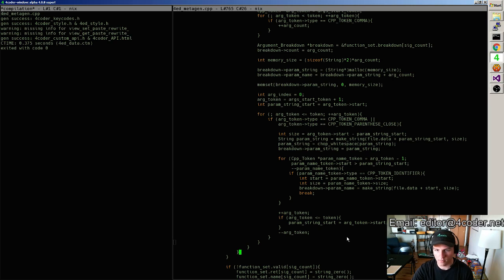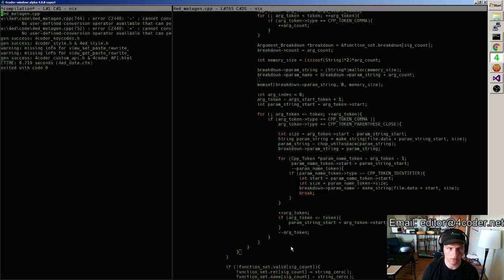Yeah, that seems like the best way to do it to me, at least in terms of minimizing how much thinking I have to do to get it correct. I could be more clever and make it faster and maybe cleaner looking, but I would be less likely to be correct when I make changes to it. So I feel like this is the best way. So there we go. I get out all the arg tokens. Let's see if that builds.